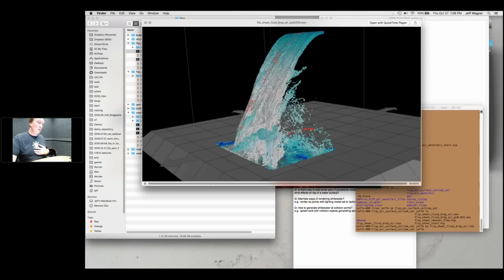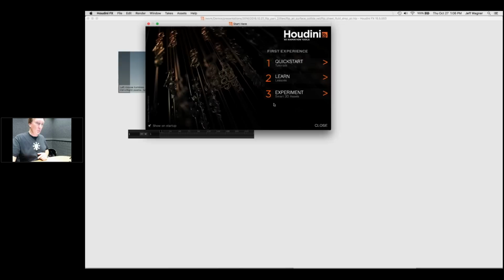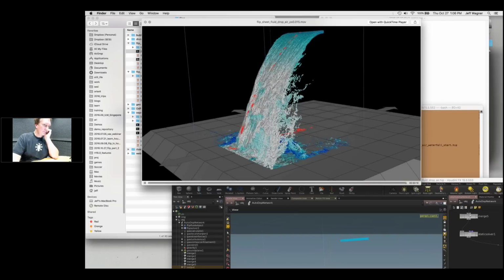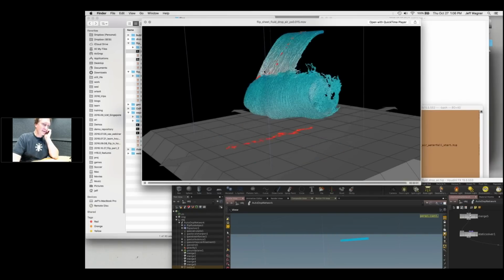There's a tremendous amount of wind in here. Some of you were asking about wind. How do you inject wind inside of your flip fluids, inside of fields? So I do that as well. So in this particular scene, there's a lot of wind in here that I'm pushing the fluid.